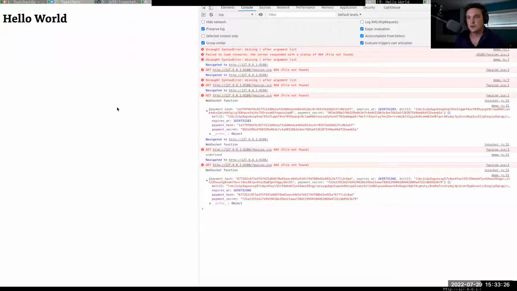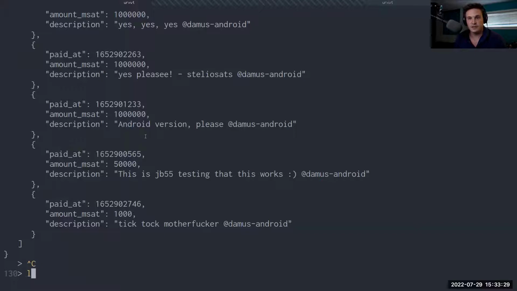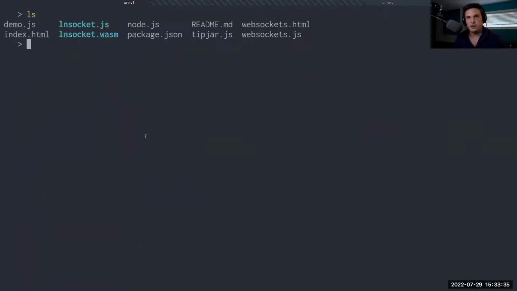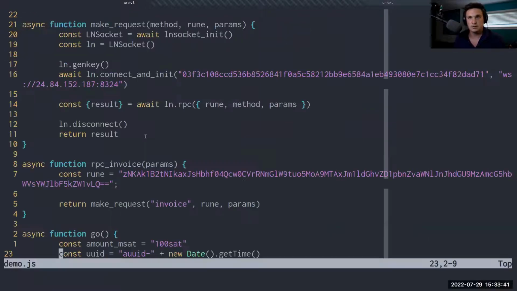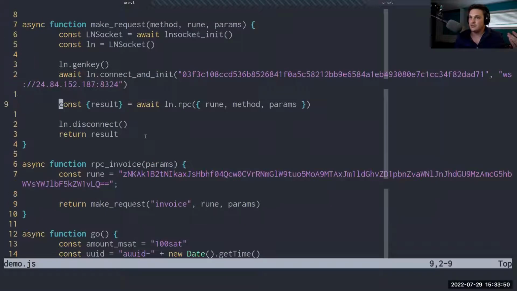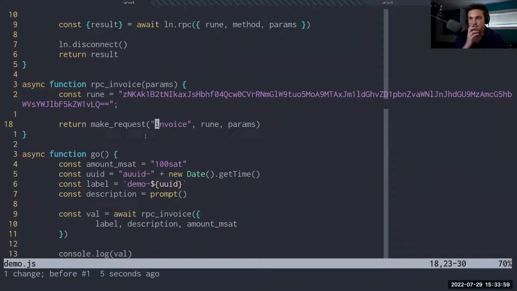So let's continue. Unless anyone has any more questions, I will continue on to the thing I'm building, the demo. But what's cool about this is everything you've seen so far is all it really is. You just replace invoice with your method, like offer summary, with the proper rune, and you can now call any RPC. So I really want to see what people can build with this. Build a cool plugin that exposes some cool functionality, and then let's start making dashboards for CLN. Let's start making dashboards for your Bitcoin Core node.